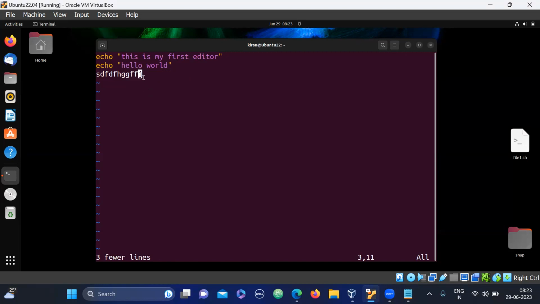From the current position, I want to delete till here. How you can do it is simple: D and then the shift caret symbol. It is going to go. Okay. Delete from the beginning of the file to the current cursor position. Let me enter some more data again here.